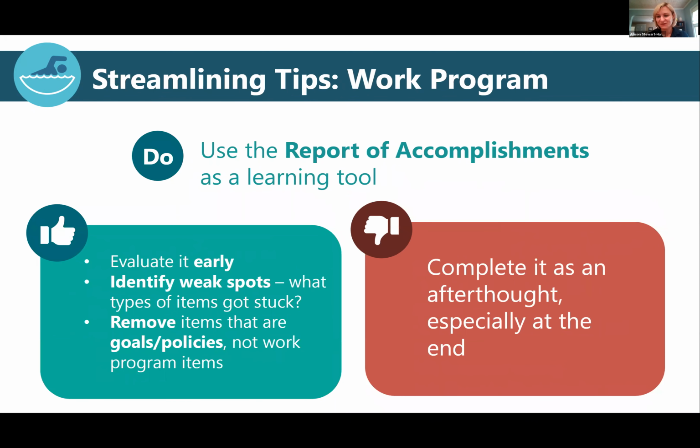And this is actually John West, who's a fellow panelist here today. This is something that we had talked about with John last year, as really using your report of accomplishments as a learning tool. Taking a look at that early in your process and saying, hey, look, these were the things we said we were going to do. What didn't get done and why did we get stuck? And also it's a good time to remove some of those items that actually maybe weren't work program items, more goals and policies. It's just a good time to clean those items up. I think what sometimes happens is we get halfway through or mostly done with the comprehensive plan process, and it's like, oh gosh, we didn't look at the report of accomplishments yet. Let's do this now. So really try to get that early in the process and use that as a way to start thinking about some of the issues that you might want to address.